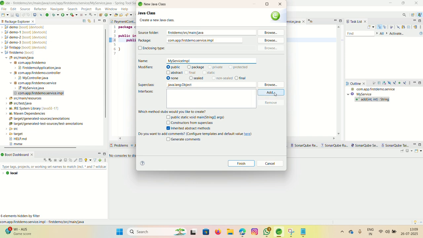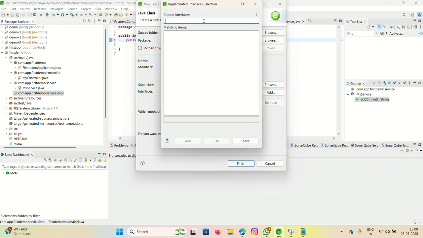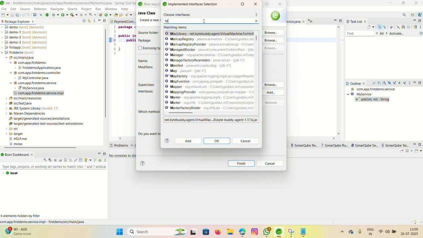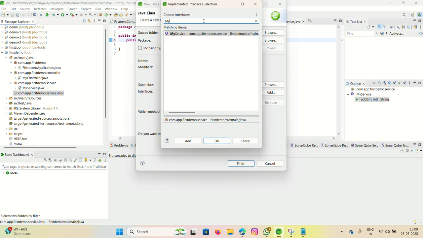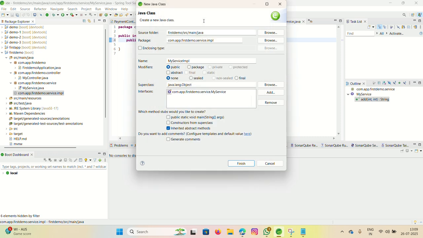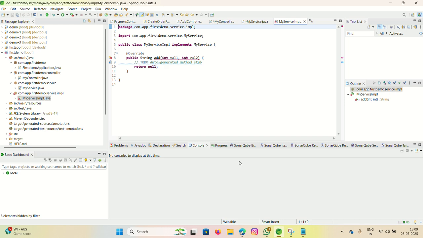We have to have that interface, that is my service. Click on finish.